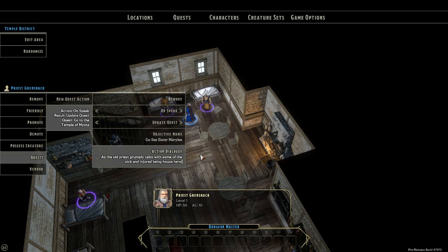As the old priest grumpily talks to some of the sick and injured being housed here, he breaks away to answer your questions. Carter is next door with Sister Mary Lee, who should have healed him about half a day ago already. You can go to the street to find him.